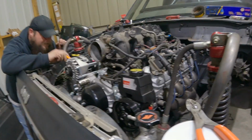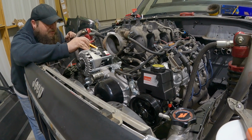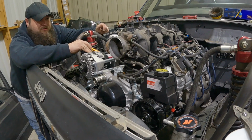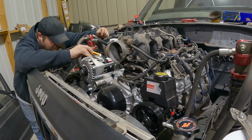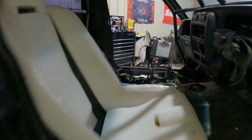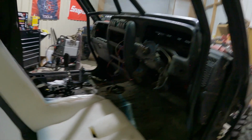All right, so now what do we like? Cooling system, power steering, finish up the wiring, bolt up the torque converter. We start getting measurements for drive shafts. Yeah, pretty much everything. Finish the interior, build a center console, mount the shifters, plumb the brakes. So we kind of started trying to lay out the shifters and the brake and the transfer case shifters, and it's gonna be a tight fit. Be tight.